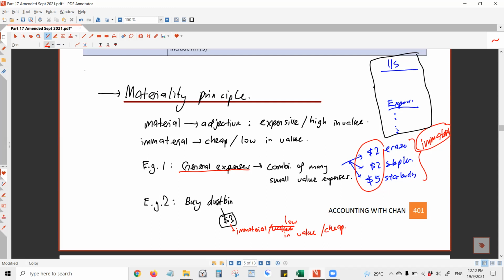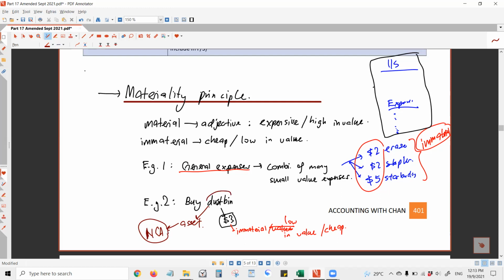So what do you think? Is a dustbin an asset? A dustbin is an asset. Is it a non-current or current asset? The answer is a dustbin is a non-current asset. Why? Because you use it for at least 1 year, right? Let me ask you, at your home, do you throw away your dustbin every year after you have used it for less than 1 year? Of course not, unless you like to have a new dustbin every year. So that's why it's an NCA. NCA tells you that assets are the things that you will use for at least 1 year from now. You use it for a long time, generally. So a dustbin is an NCA.